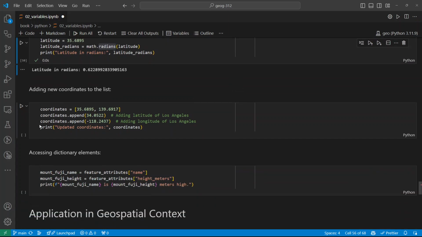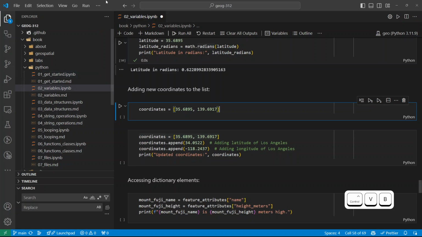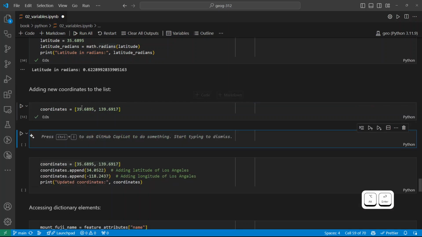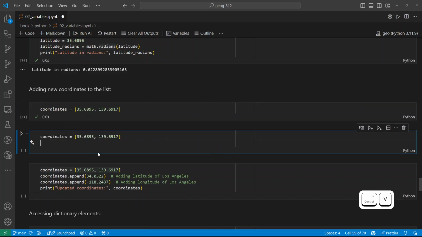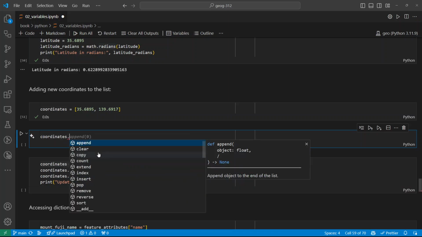You can also start adding numbers. So for example, this is a list. I can show you here. I have a couple more minutes, but let me execute this one, right? So we define a coordinates list. Once you have the variable, then you can access all the functions available for this data type. So this is a list. So coordinates dot, and then you will pull out all the functions available. Append means you're going to append something to the list. You can clear all the items, you can copy, you can count. So there are a couple of these functions that you can use to manipulate the list.